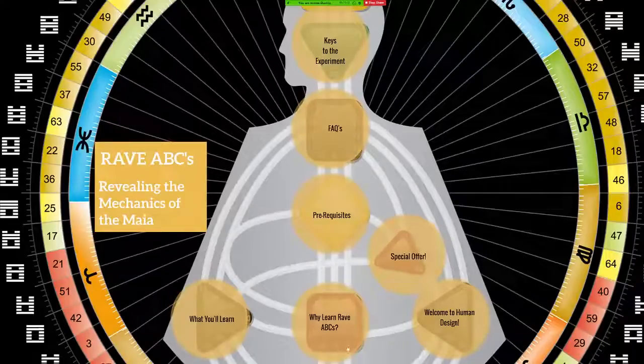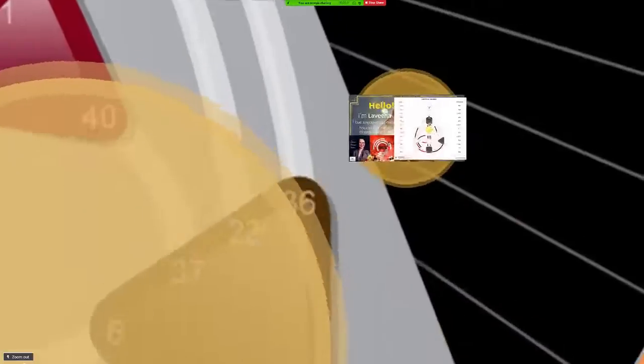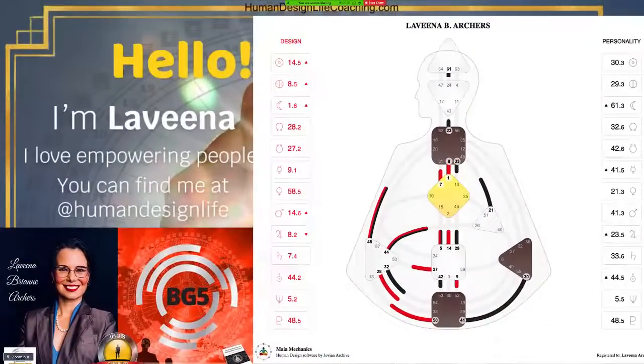And at the end, hopefully, if I rearranged it properly, I have a special offer for those of you who would like to continue. Okay, so this is the beautiful Rave Mandala wheel that Ra Uru Hu was told to draw in his 8-day mystical experience that you learned a little bit about in the Living Your Design class. And so we're diving a little tiny bit deeper into that, how that works, how it happened. And I'll give you another resource if that's interesting for you to follow up on, so that you can listen to Ra speak from the horse's mouth what happened to them.